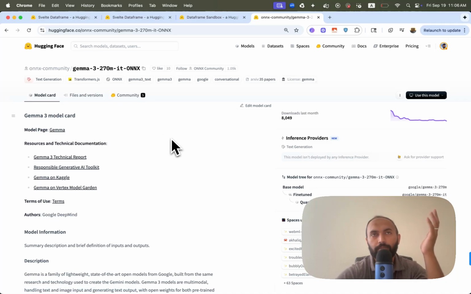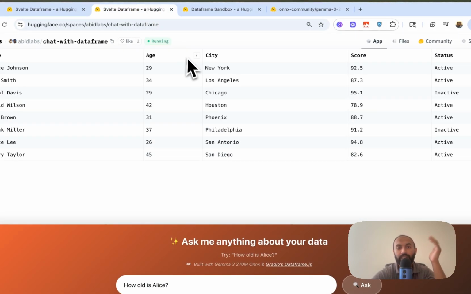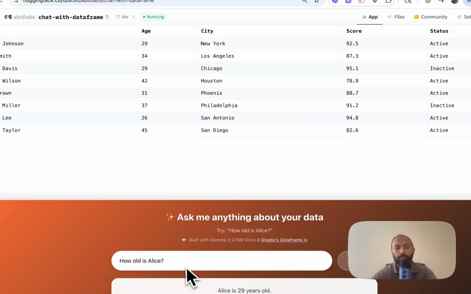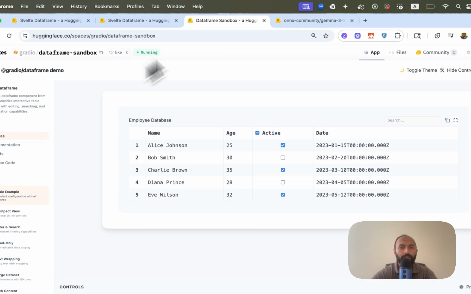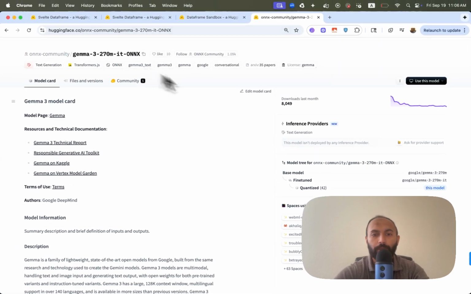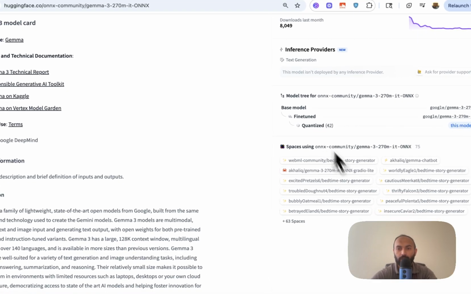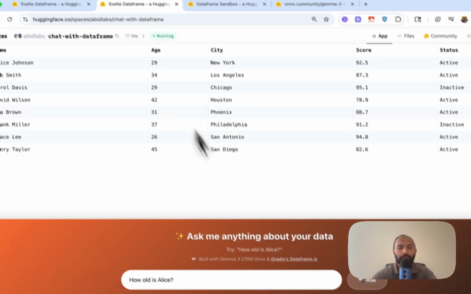This is a nice model. Anytime you're working with sub 1 billion parameter models, you shouldn't expect the kind of performance you'd obviously expect from ChatGPT or other similar models, but it works. It gives you reasonable responses back. Sometimes it's not perfect, but again, this is running entirely in your browser, which is a huge plus. There are a lot of examples on how you can use this. From the model page itself, you can see a bunch of apps that are actually using this model, not just the one that I built, but many other ones as well. And most of them run in the browser, which is pretty cool.